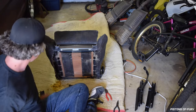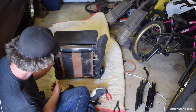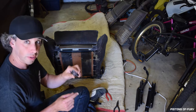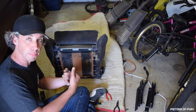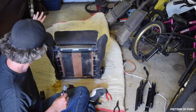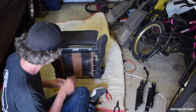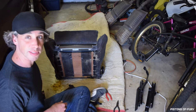So basically, the easiest way to pull the fabric off is there's these little pins that hold this wire on that's attached to the upholstery. I'm just taking a little punch and a hammer and hitting the top of it so that it pushes the pin that's holding the cable, which is attached to the upholstery, and I can just pull it out by hand once I get the pin stuck and pressing it. So I'm just going to do the other side and probably watch that fall out in some kind of similar disgusting mess.